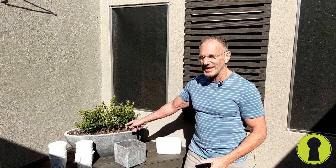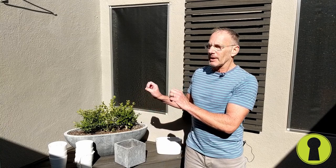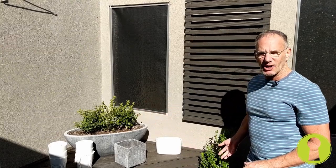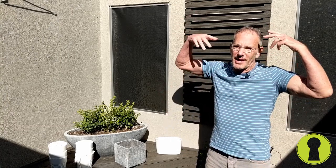I already had this gray pot here with a little boxwood, so I thought, let's continue the boxwood theme. Keep it monochromatic — or plant chromatic, I guess I should say. Another one of my garden gurus says keep your plant palette very limited. So I'm just going to limit it to one or two different plants here. I've got a couple of big boxwoods — we'll be putting them in the planters. I'm really excited to show you what the finished product is going to be; it's all in my head right here. That's going to be phase three of the videos.